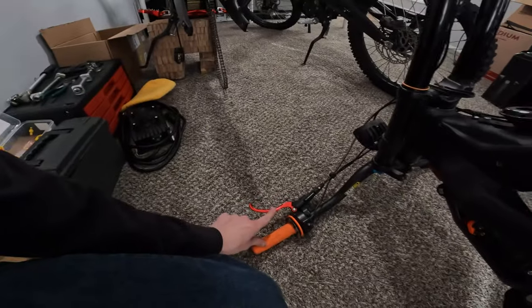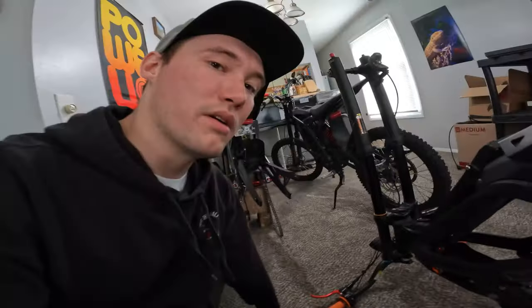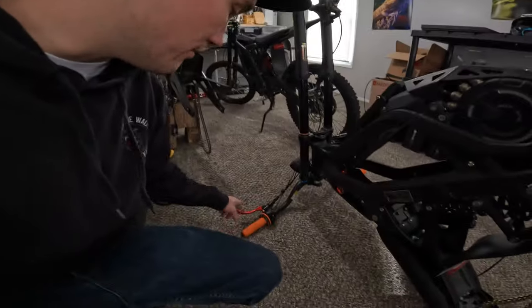I was also supposed to get orange levers, but I ordered from eBay from China, and they didn't have any orange ones, so they just decided to ship me red instead. At that point I was just like, I don't even want to return them. I'm just going to rock the red levers until they break or something, then we'll get actual orange levers.